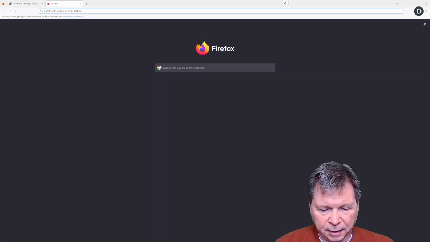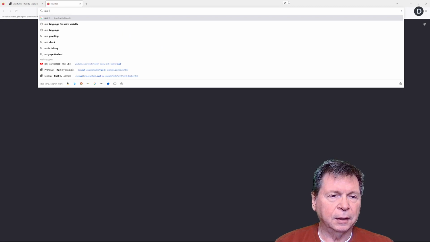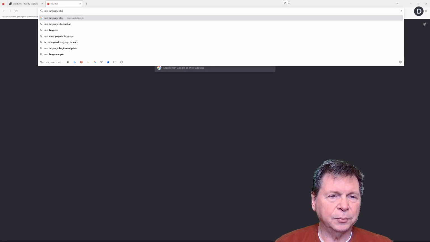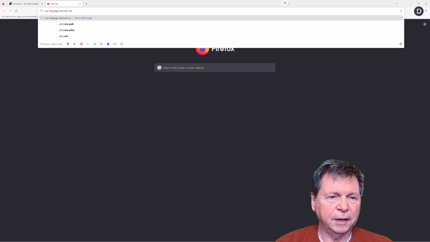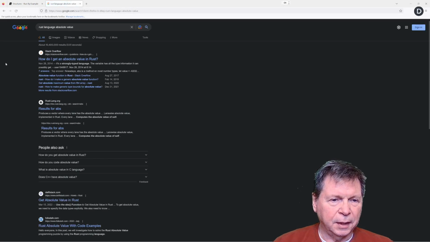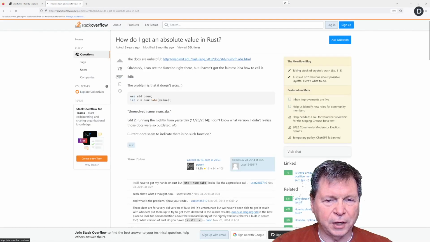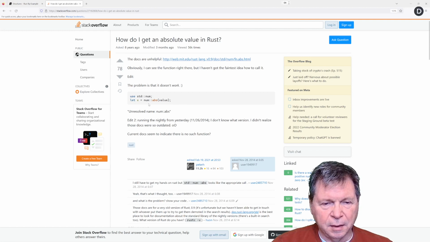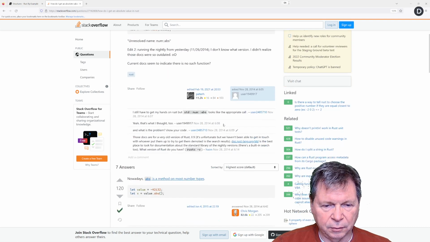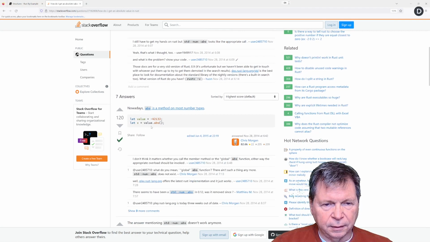Rust language absolute value. How do I get the absolute value in Rust? Thank you, Stack Overflow. Num::abs, use std::num. It doesn't work. Nowadays, abs is a method in most number types. Value.abs. Oh, okay. All right.